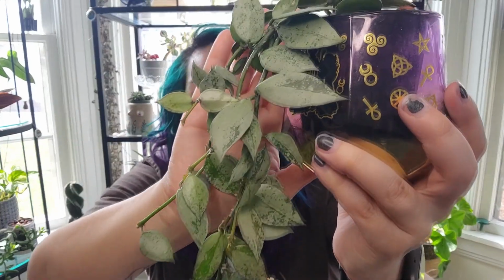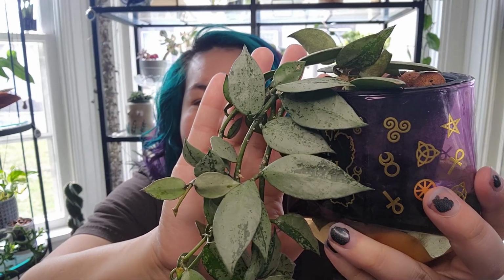just, I love Hoya. What can I say? I love Hoya, and this is why. There are so many types of Hoya. They all look different. A lot of them, at least the ones that I have, have very similar care needs. Some are a lot thirstier than others, but I wouldn't say it's totally different across them all. So it's just a species that I really enjoy growing. And look at it. It's beautiful. Thank you for blooming for me. Just thank you. I feel honored.